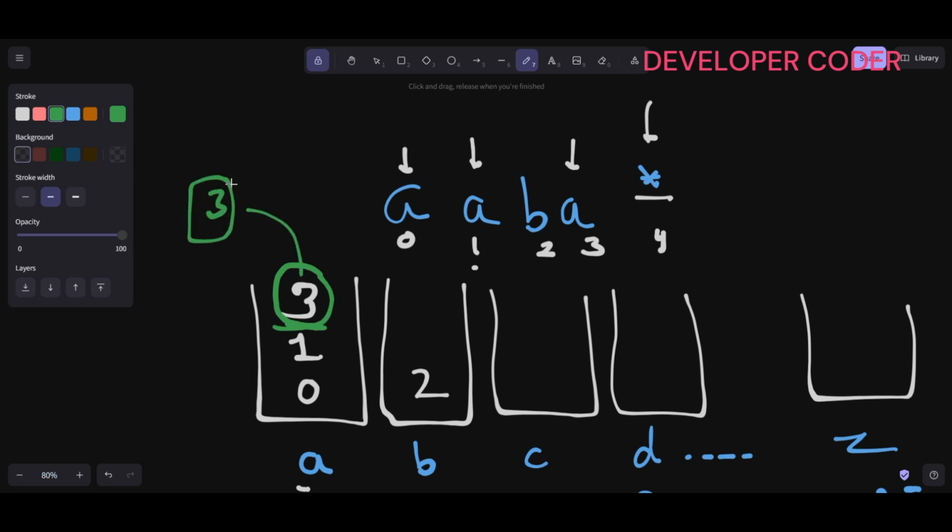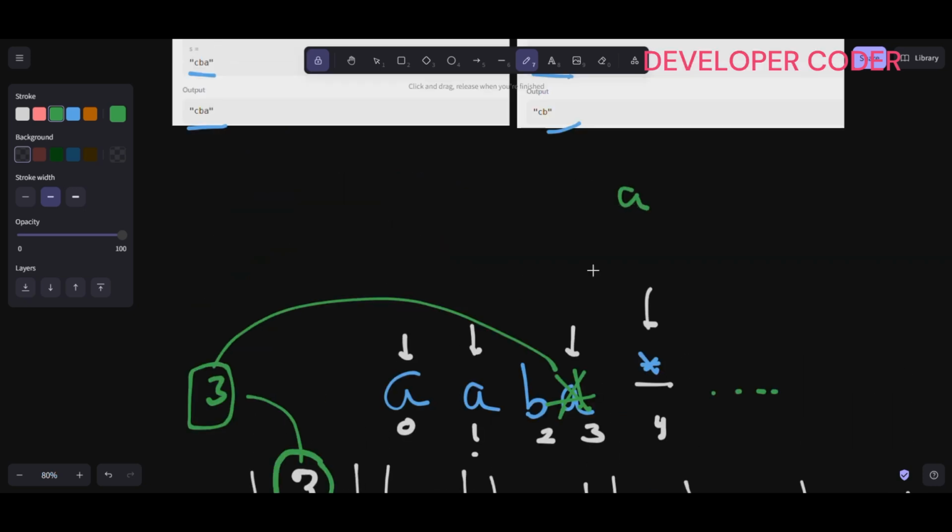Okay, that is nothing but the index, so just change this 3 index to star. Done. Okay, and then same way if there is anything else, let's move forward, and in the end just do one thing, just iterate over all these characters one by one. So here it is a, just add a, here it is a, just add a, here it is b, just add b. If it is star, don't do anything. That's it, this is your output.